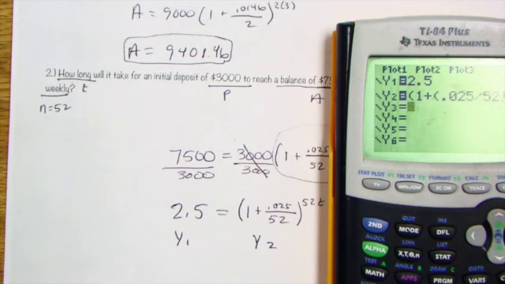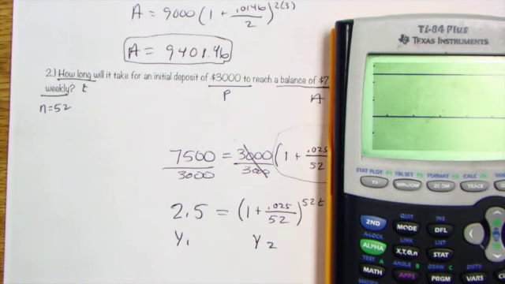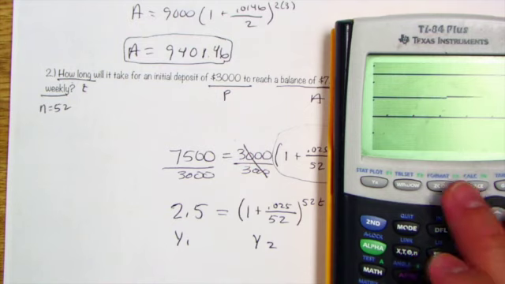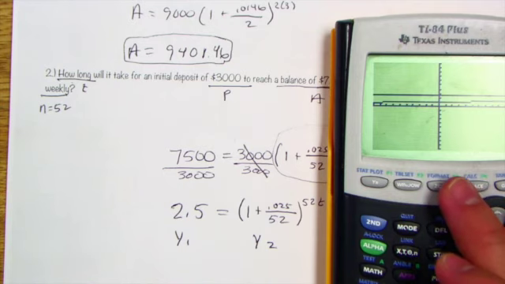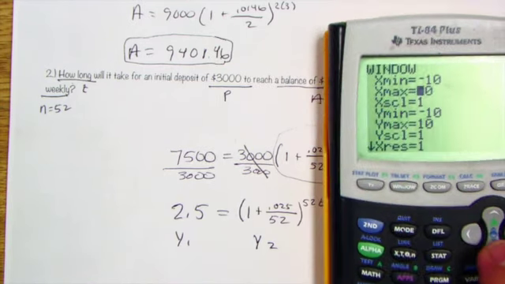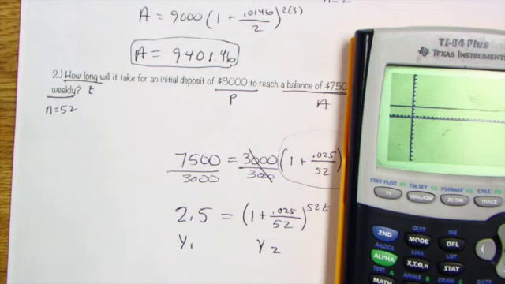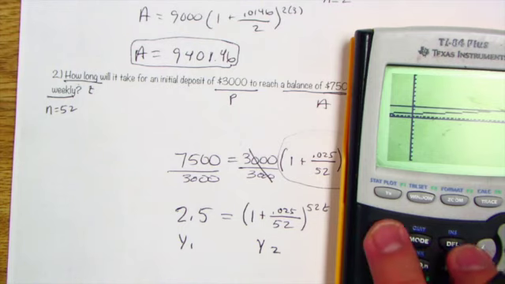And then I just graph. Now this window is stuck on what we did before, so as soon as this is done, I'll hit zoom 6. There's our 2.5, and there is our compounding. Oh, it's getting close. I do need to go further out. So right now it's going to 10. I'm just going to make my x max maybe 50. Let's see if we can see where that crosses. There's 2.5. And there's my compound, and it crosses right there. Good. We need to see a cross.